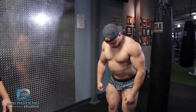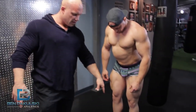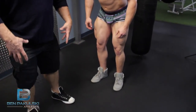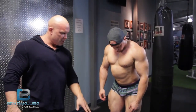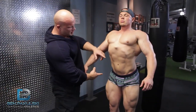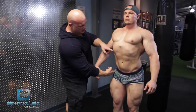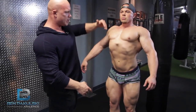Good. So the way you start posing, guys, is you always start from the bottom up. What Matt's doing here is he's thinking about shoving his feet into the ground and creating tension in his thighs with his knees slightly bent. So as soon as he thinks about pushing the ground away from him, his quad should contract. The next thing he wants to do is stand really tall, and he's going to think about making the gap between his pelvis and his rib cage as big as possible. So he's trying to shove his pelvis down and his rib cage up.